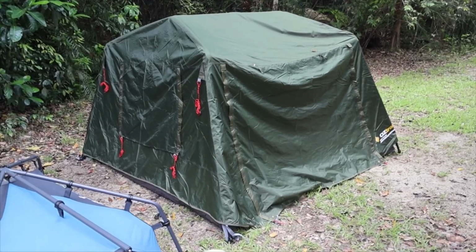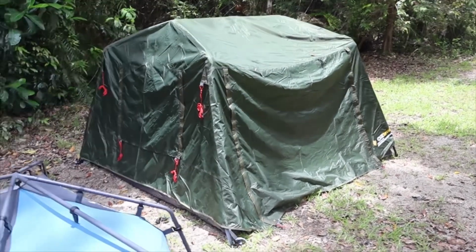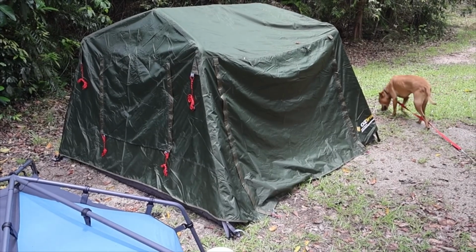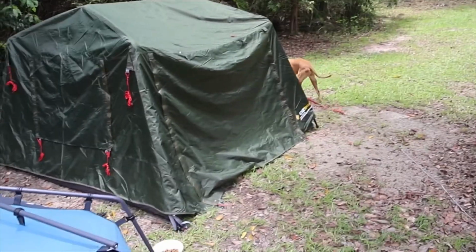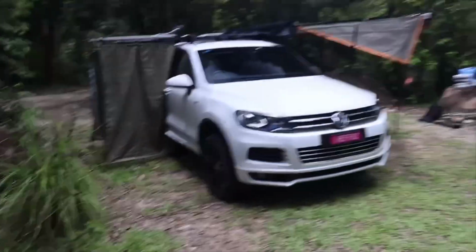I've now got 2 of those tents. I've sold the kids' swags and we're just going to roll with the tents and the self-inflating mattresses. Just running out of room for all the big gear. But that's okay. Change is good.